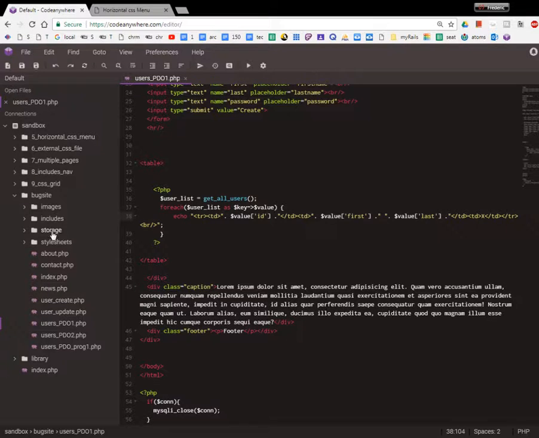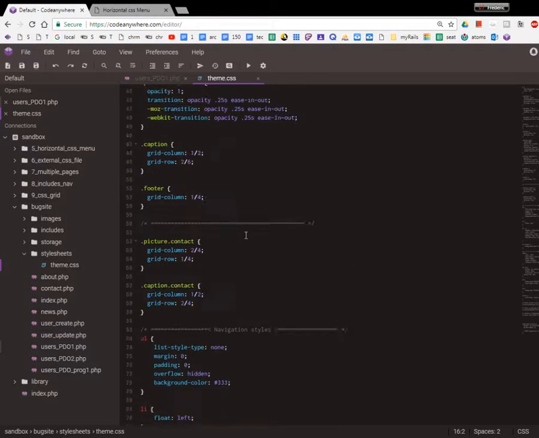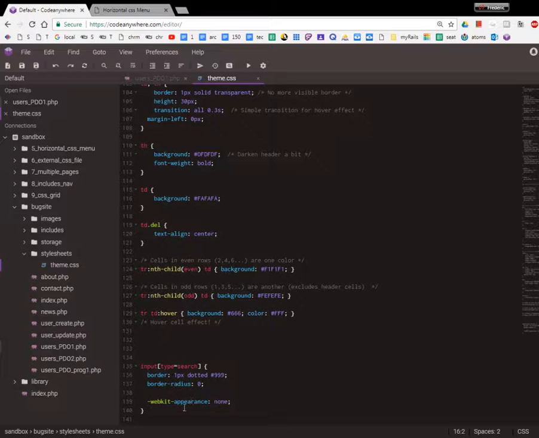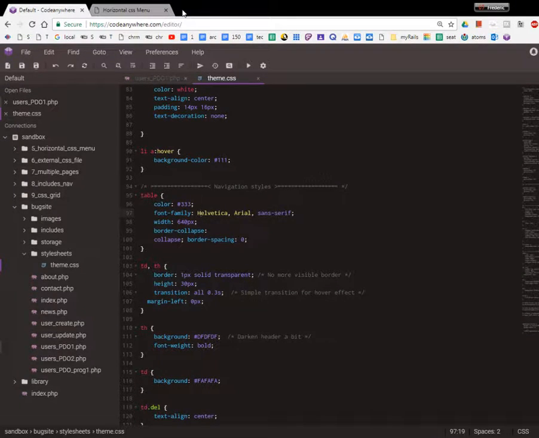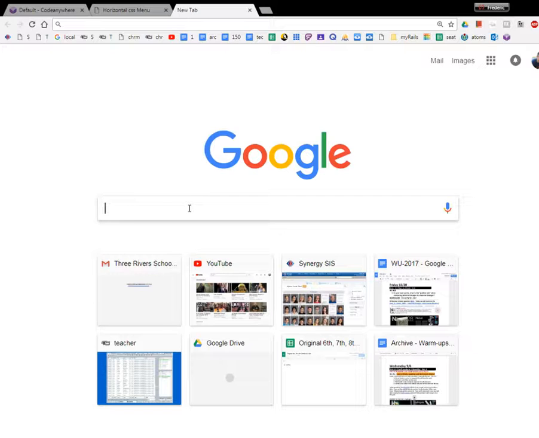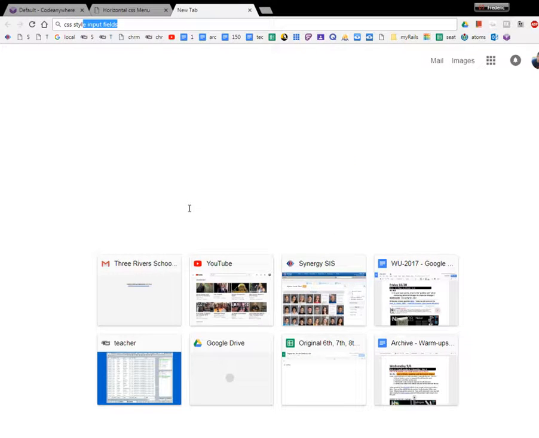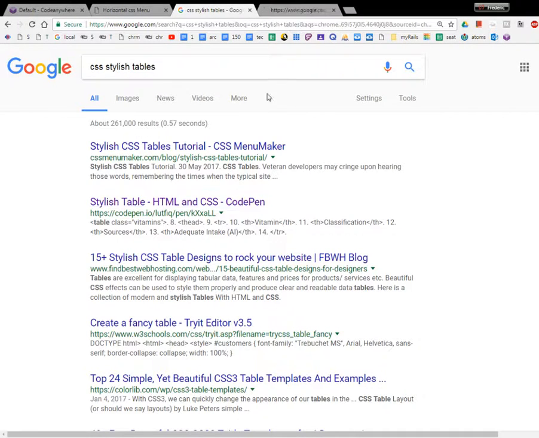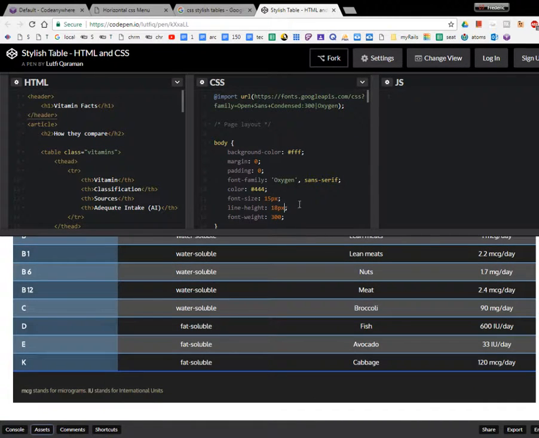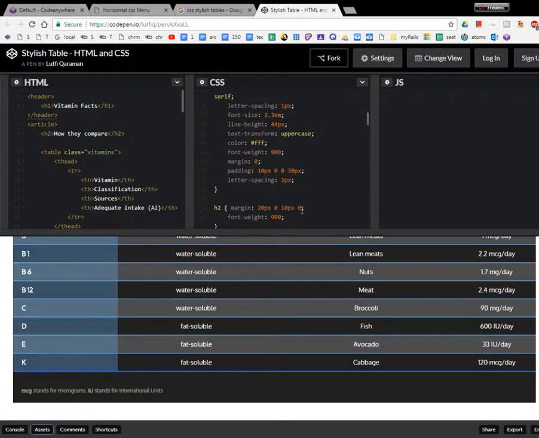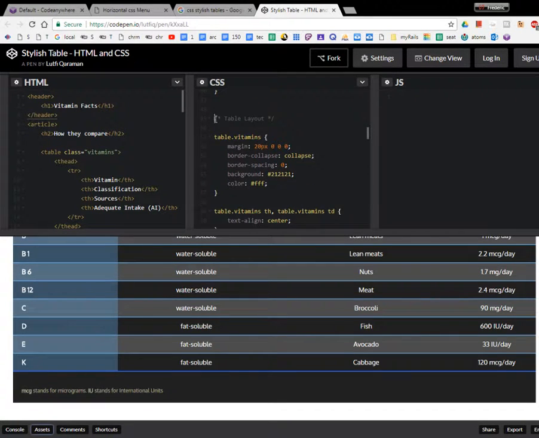And now let's look in the CSS real quick. Not in the includes, but the style sheet. Yeah, there we go. And I grabbed, let's see, is it this? No, I grabbed all this. This is all concerning tables. And the way I got that is I just went online and searched for CSS stylish tables, and I forget which one of these I got it from, but yeah, maybe I like this, so I'll just grab the table layout right here.